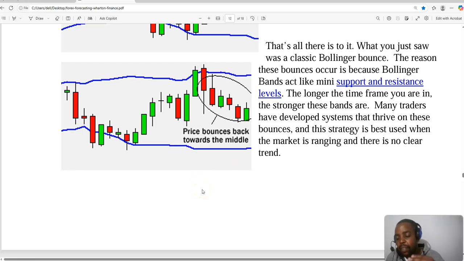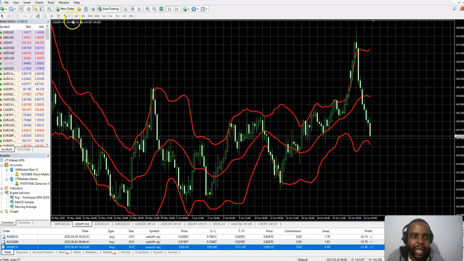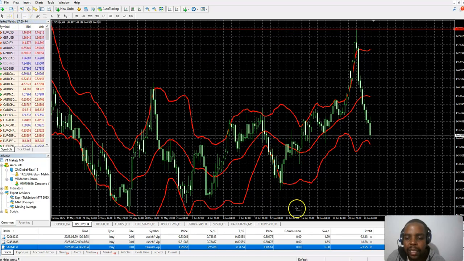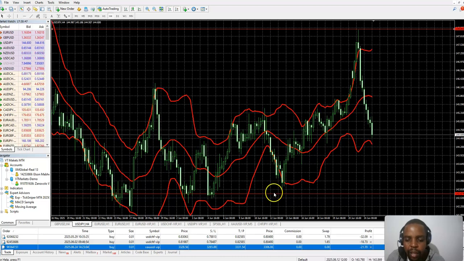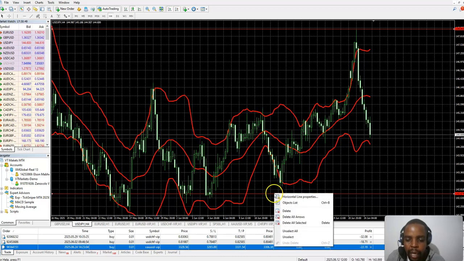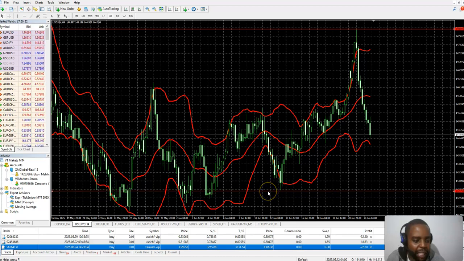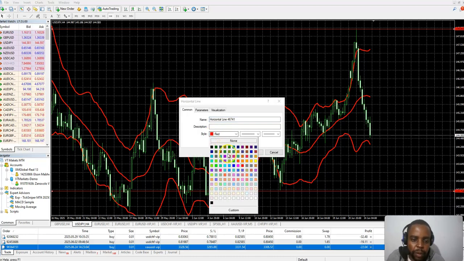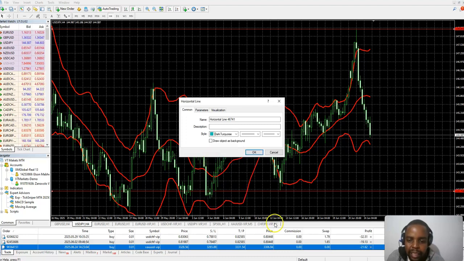Support and resistance levels are usually drawn using trend lines on the charts, like right here. I can use trend lines, just for example, to say this is my resistance level for the chart. Then you have a support level right here on the chart. Just to make an example, I can even change the colors of these support and resistance lines so that you can see what I'm speaking about.